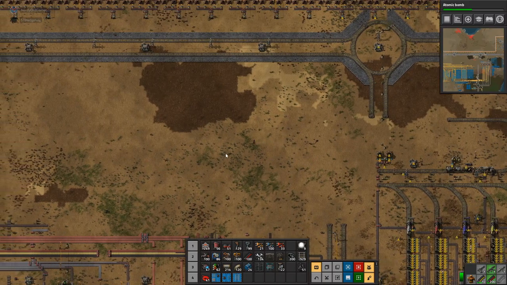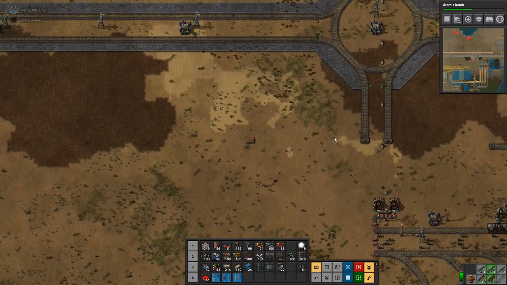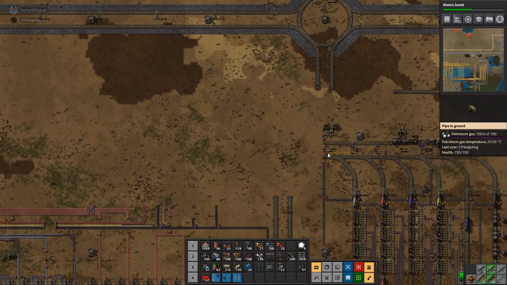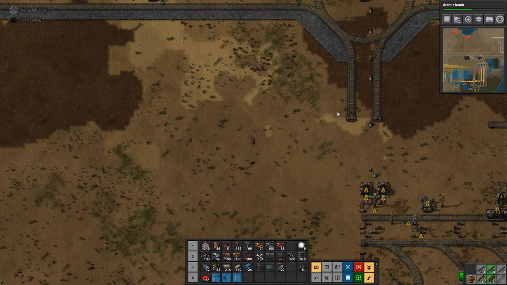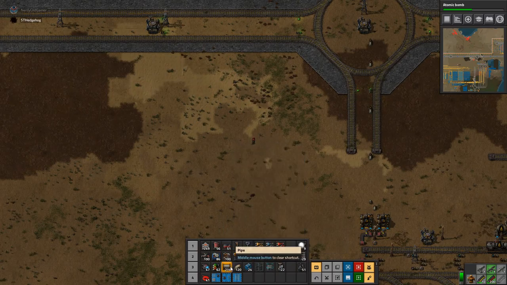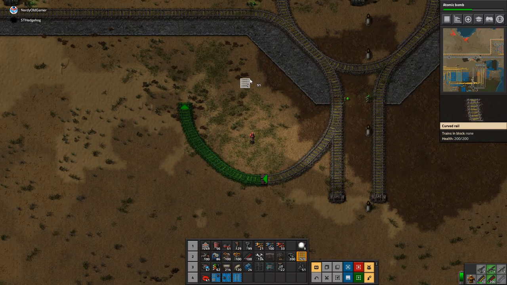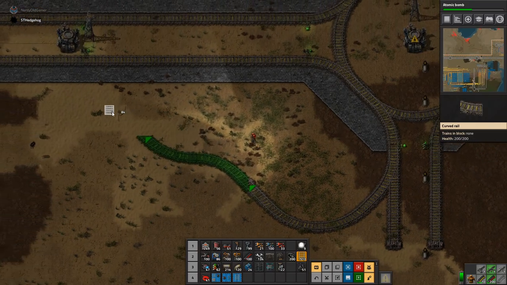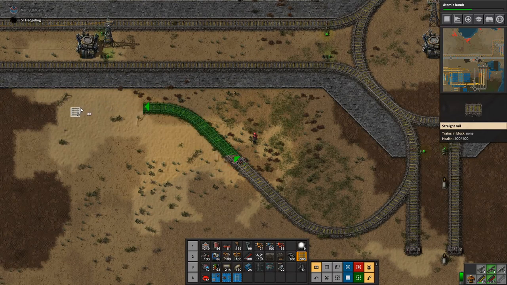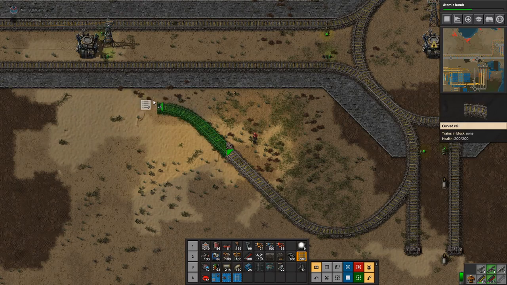Now we have... Nope. I keep pushing the wrong buttons. Copy that. Paste them all down like that, was that it? I think it was. Filters, copper. Yep, they're all filtered to copper. Awesome. Right. So 20 boxes, all filtered to copper. Okay. Awesome.